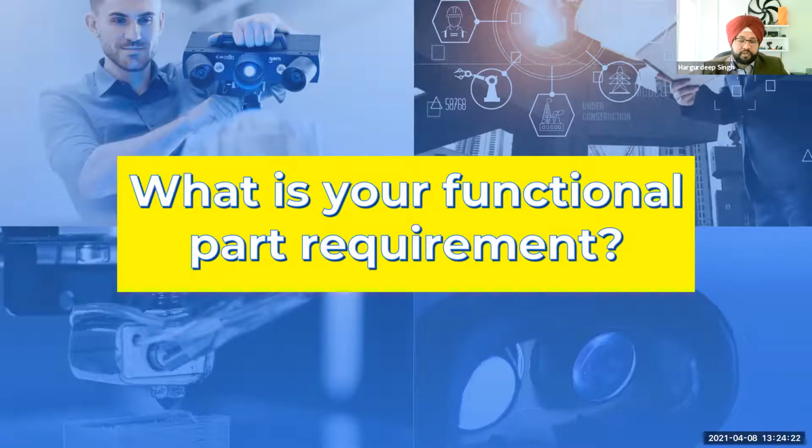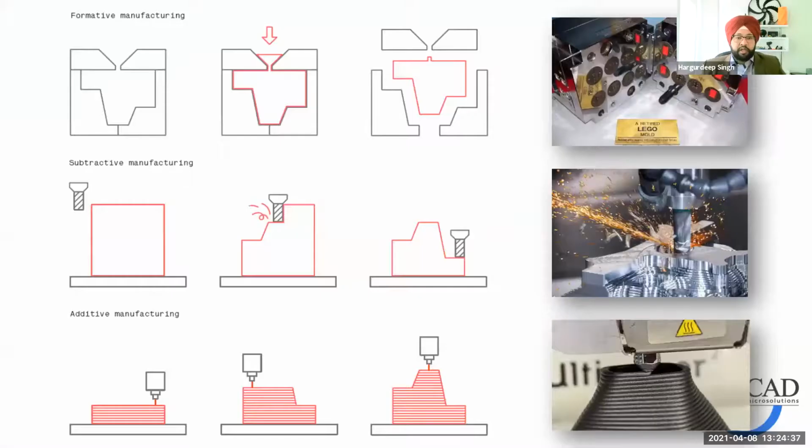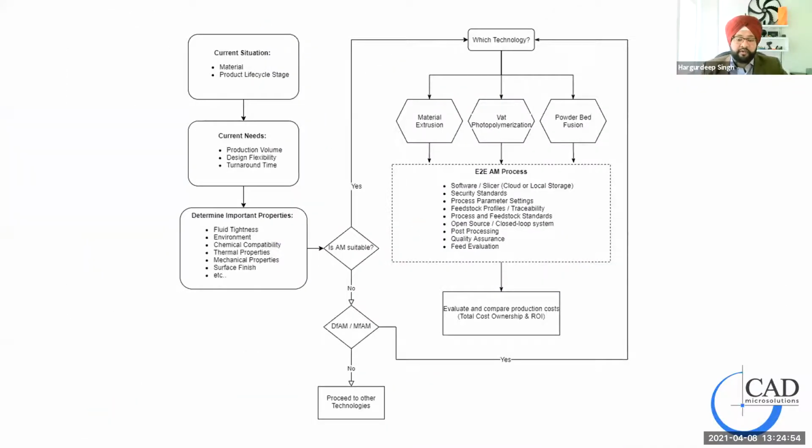And it's really a conversation around the part. It's not about your overall business. You have to look at it by part, because it's the right tool for the right job. Selecting the right OEM with the right printer is going to be around your application. And it doesn't have to be additive, right? The formative technologies, the subtractive technologies, and the additive all have an integrated role to play. You can't just stick with one. There's a right time for the right application. And you have to develop your own decision-making tree on how you're going to go about evaluating.